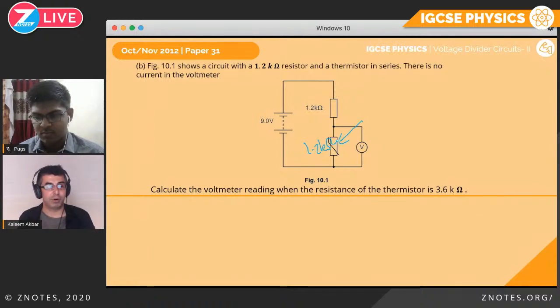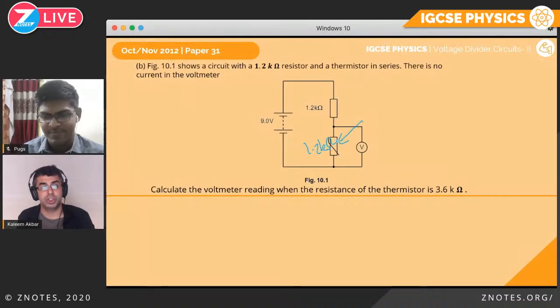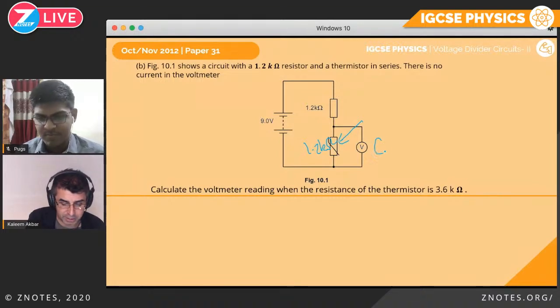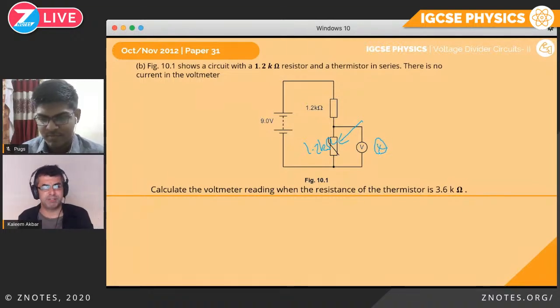Now, what's the voltmeter for? The voltmeter is just going to build up this idea that the voltage is going to depend on what the thermistor does. Well, how does that help me? Instead of a voltmeter, imagine that was a bulb. Imagine it was a fan. Imagine it was another device. So let's say the voltage was high. Well, if it was a light bulb, it'd light up.